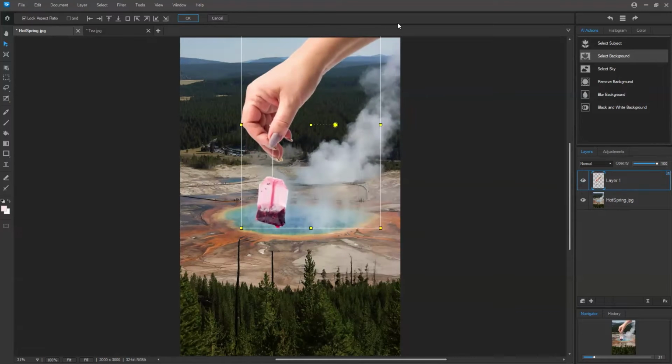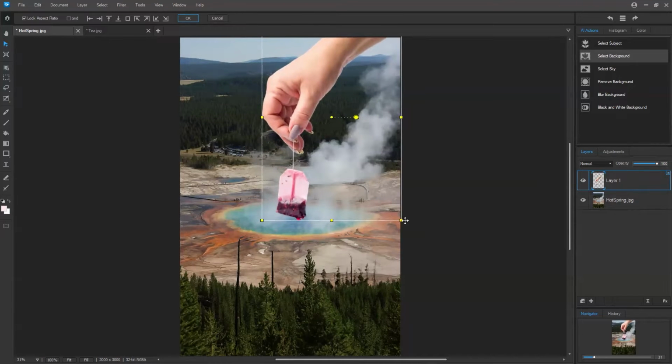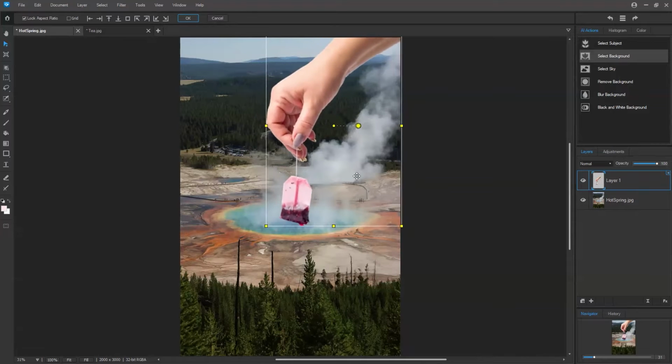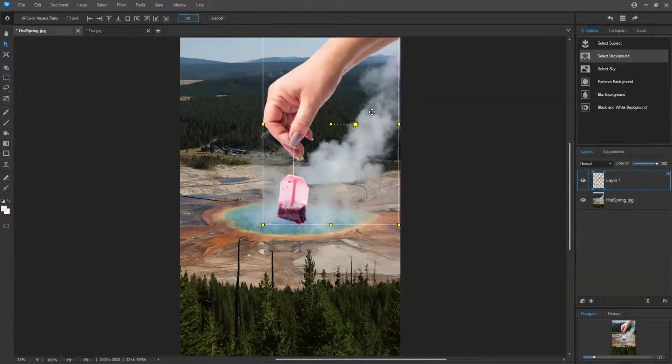And now I can start to play around with the size of this to try to make this little hot spring, but it's actually some giant tea, sort of strange reality.